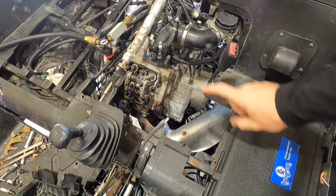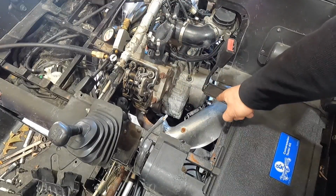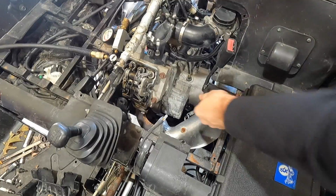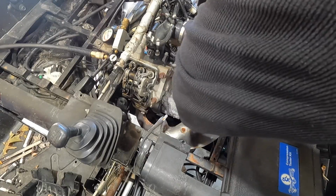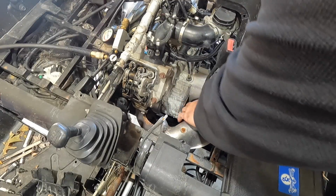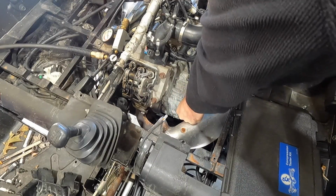So now I'm going to have to call the customer and find out how much he's wanting to spend on this unit, because we need to replace that head gasket. And I need to check the oil to see if it's cooled off enough. We might be able to check the oil right now to see if we're getting any coolant into the oil again, since we got the new water pump on there. I thought it was just going to be the water pump. I've seen these things fail quite a bit, but unfortunately we know we've got a blown head gasket in cylinder 2.